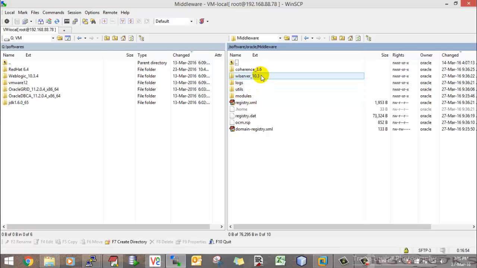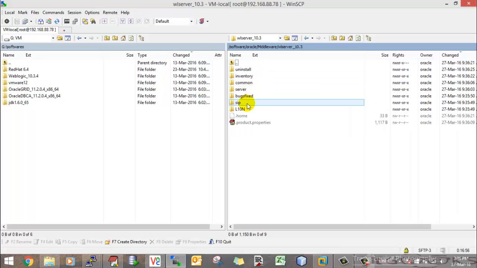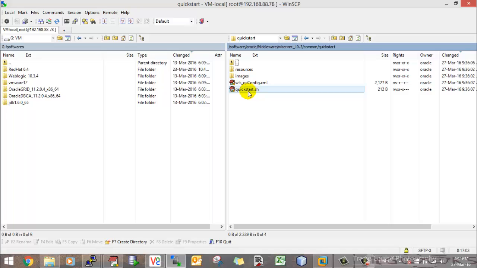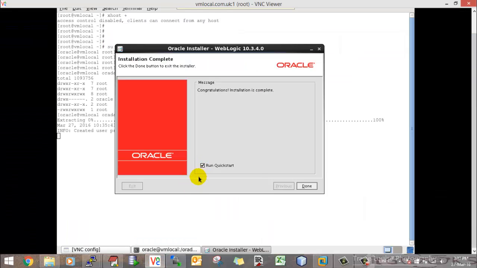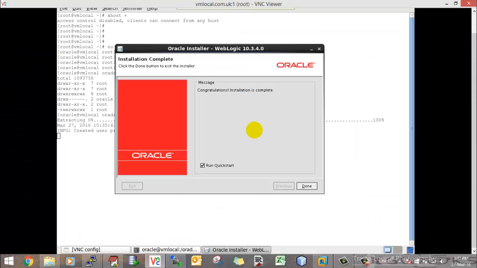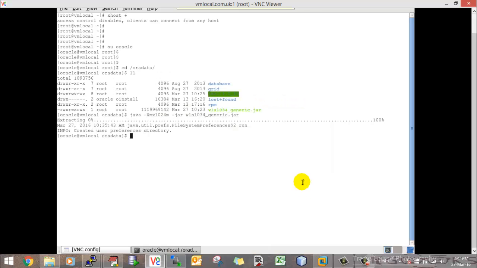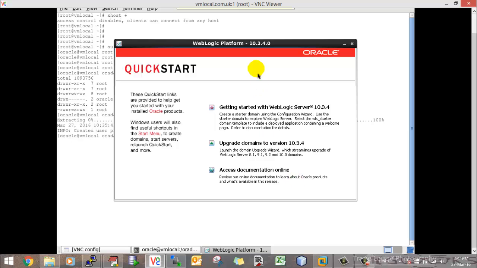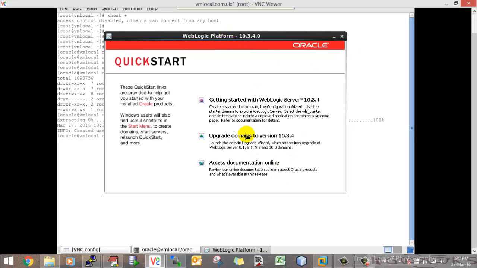You go to the WebLogic server, common, quick start, and run quick start. In case you forget to check this, you can run the quickstart.sh file. So click on done. This will start a quick start for configuring the WebLogic server.